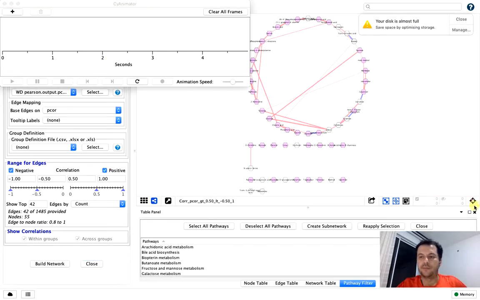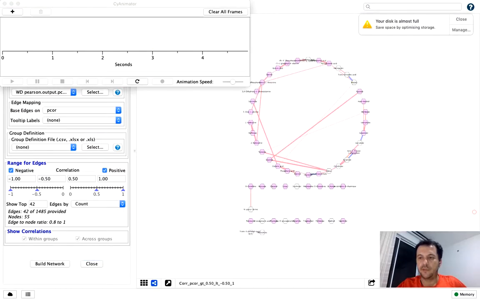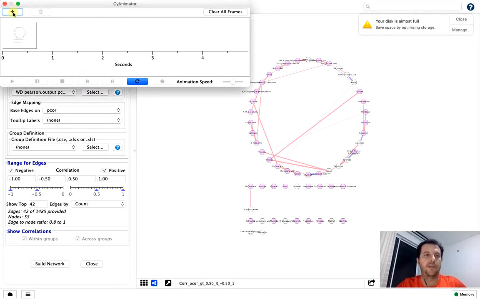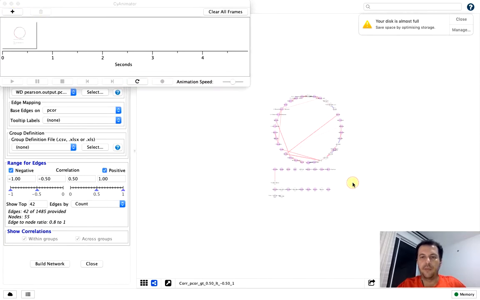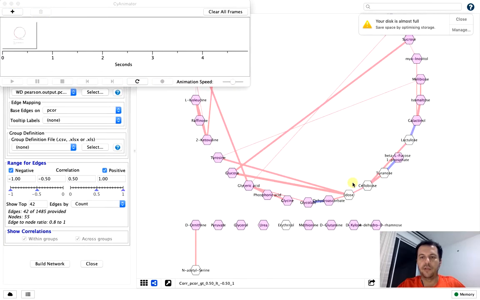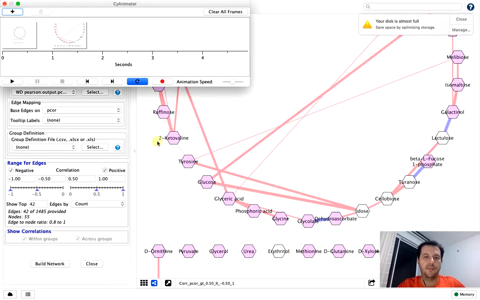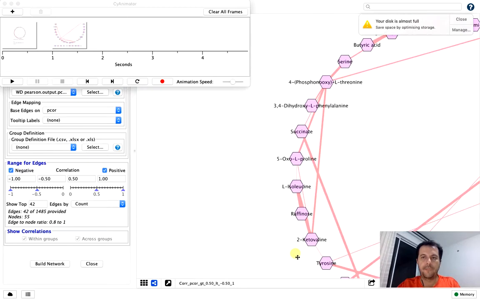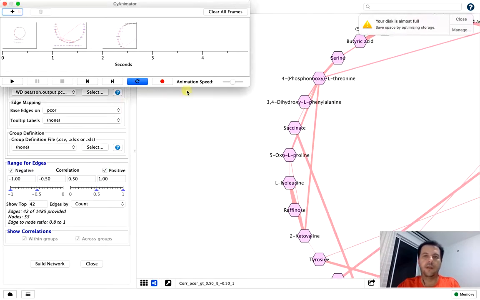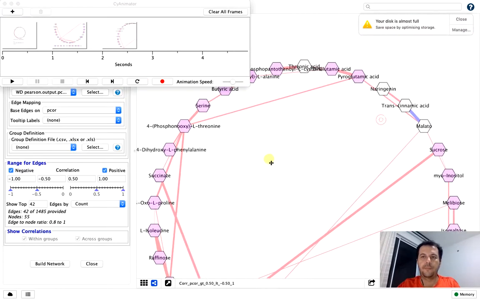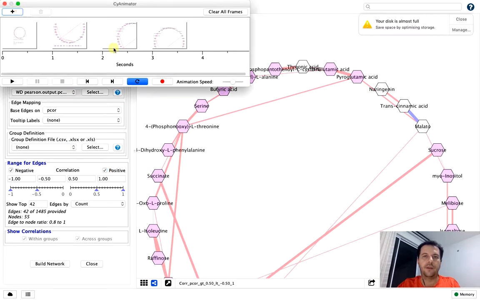For example, let me remove this. If I click here and click in this plus signal, I have already one image that's gonna be included in the video. So I can click here, and then here, and then here.